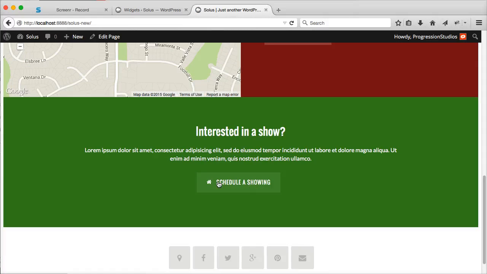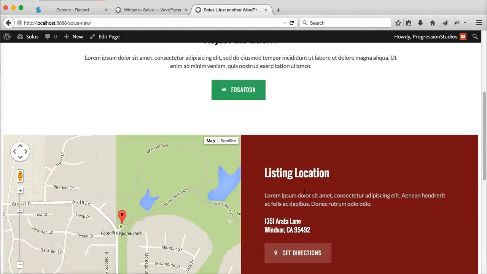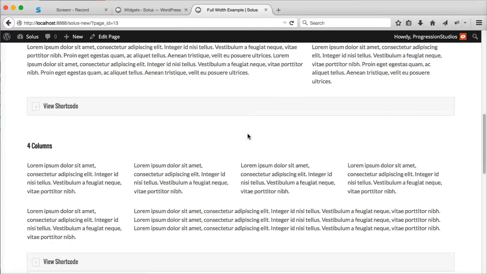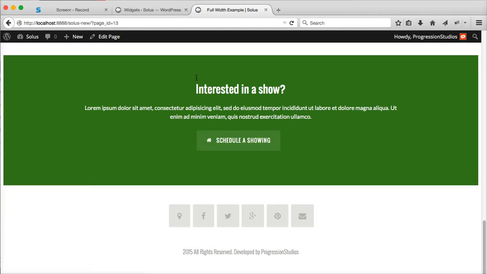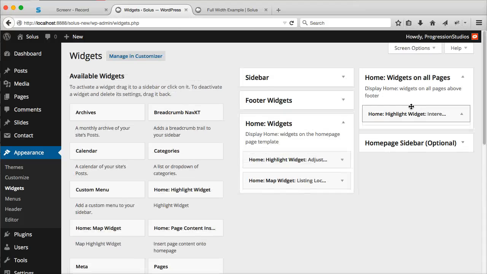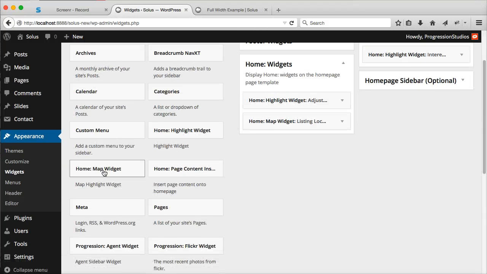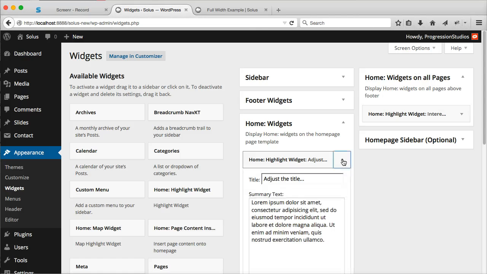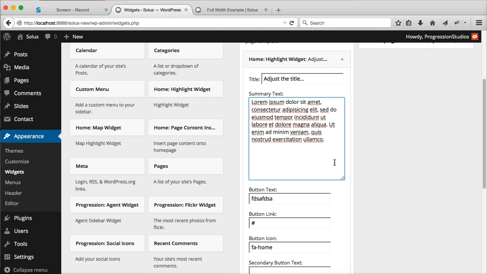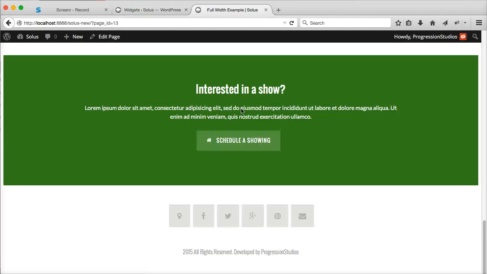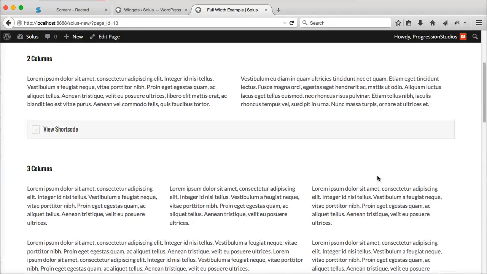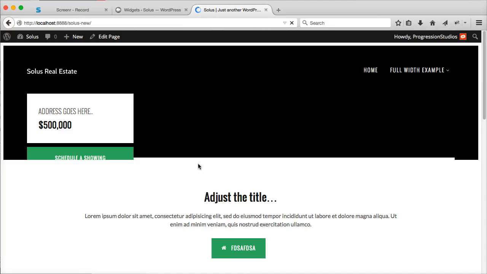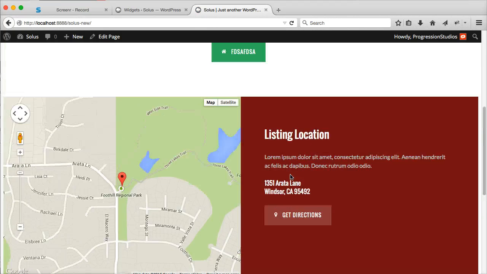So when you scroll to the bottom, you can see how that showed up. So it's really easy. And then since we did that on all pages, you can see it displaying on all pages. So again, in these home areas, you're going to use one of these 3 home widgets. And you can either have it just display on the home page or display on every page. And then you can just click these drop downs, play around with the settings. You can really change things a lot in the look of them really easily via those settings. So pretty easy to adjust these sections on your home page.